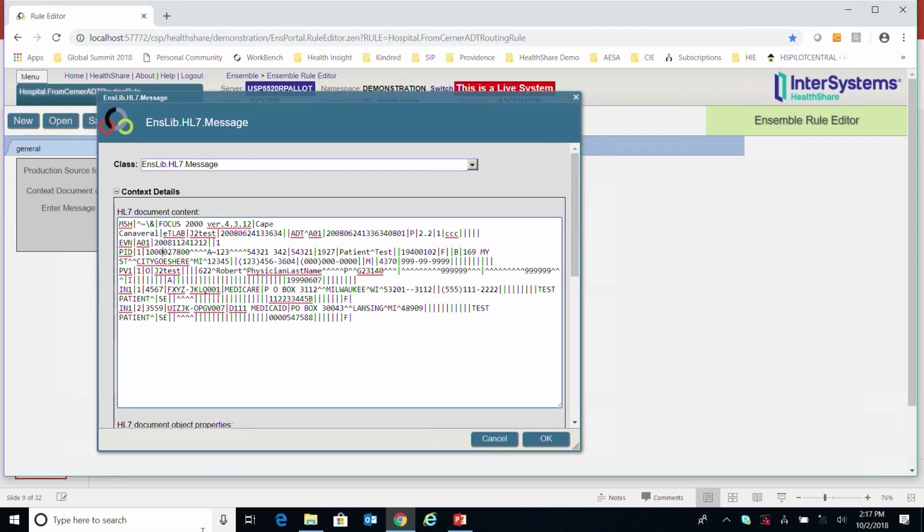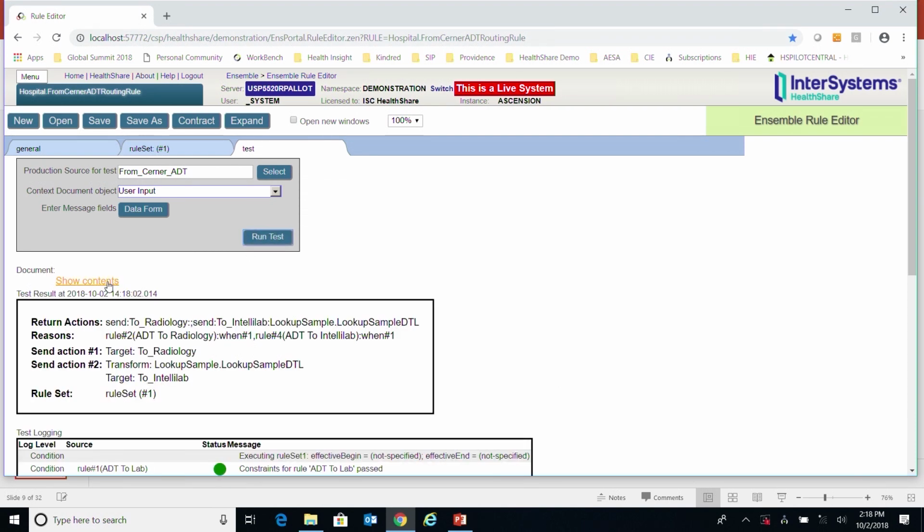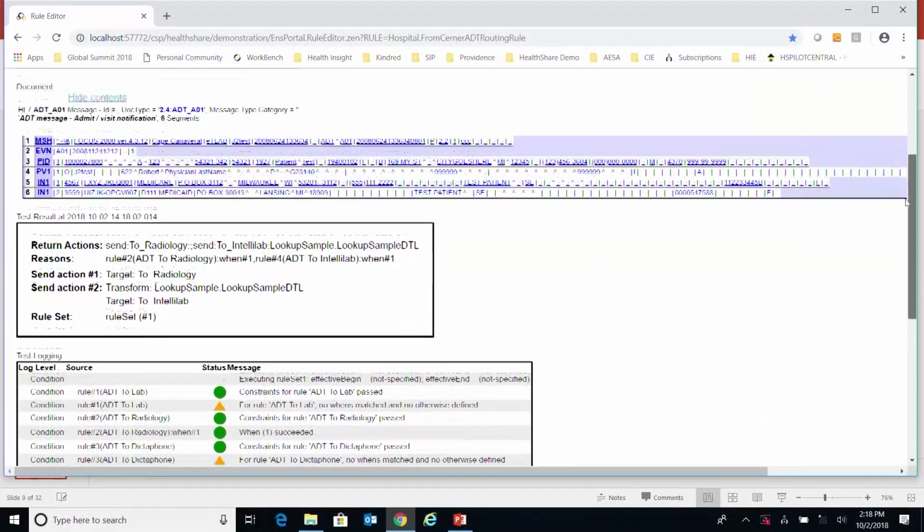If a message gets routed one way when it's an outpatient in PV12 and another way when it's inpatient in PV12, I don't have to keep going back and running messages through. I can come right here and make those changes, say OK, and then when we run the test, we get instant feedback, okay? No more running messages through end to end to get the info I'm looking for.